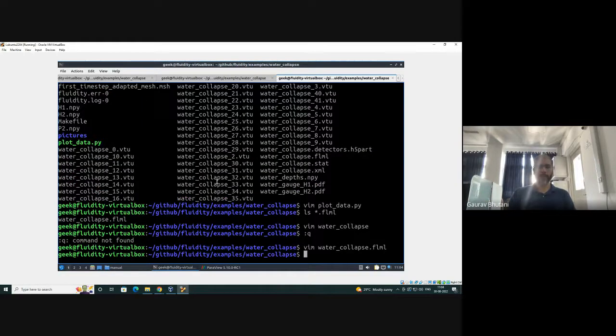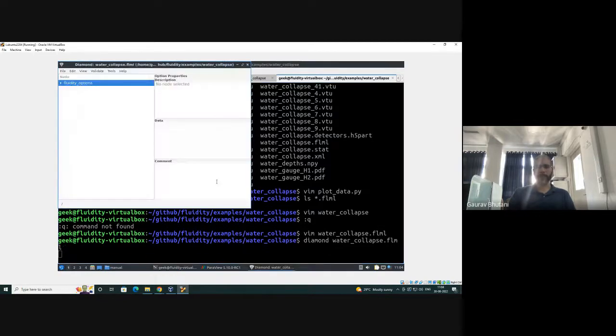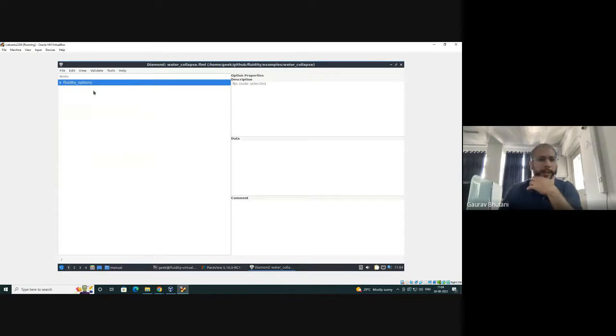So we have a software called Diamond already installed here, for reading this markup language file. If I write diamond followed by the water_collapse.flml, that opens this Diamond file, which has all the details for the code.